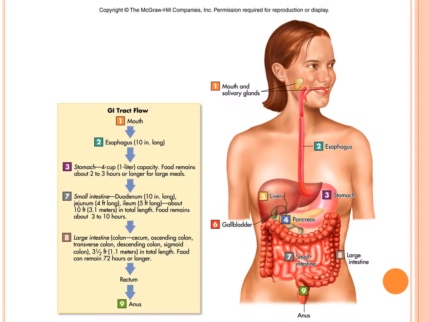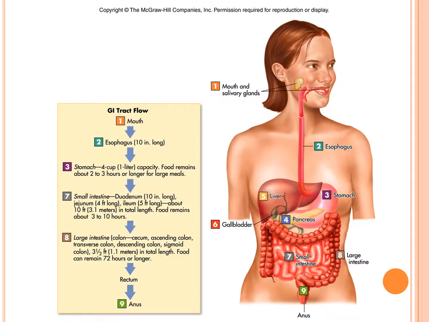So here again, we have this nice diagram of the digestive system. The flow of the GI tract begins in the mouth. In the mouth, we have voluntary control of the nerves and muscles, at least in the beginning of a swallow. But there's a point that after we have moved our bolus of food through and towards the back of the oral cavity, that involuntary muscle movements will take over, and it will be involuntary muscle movements that will move our bolus of food down the esophagus.